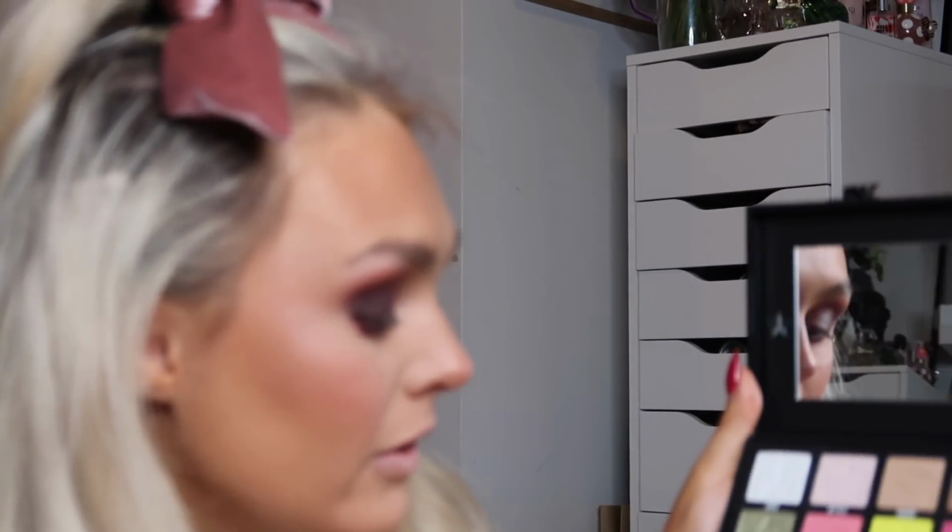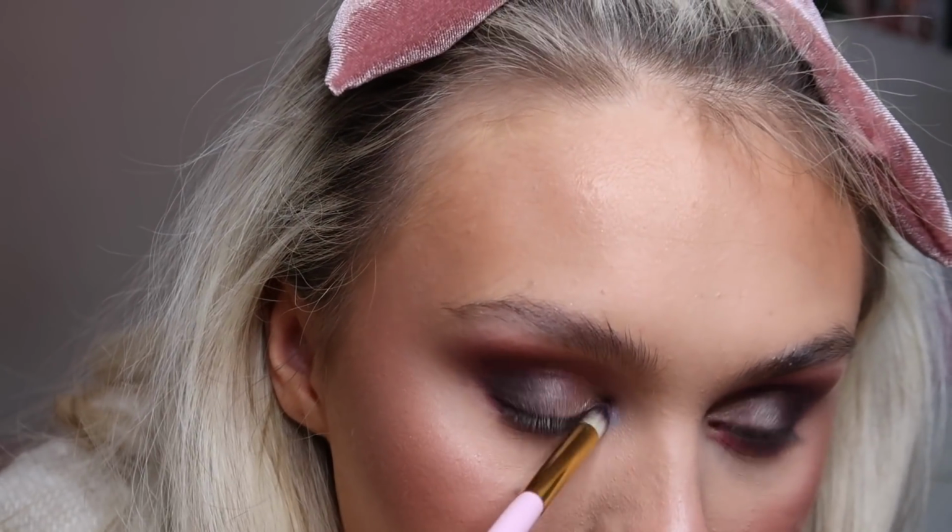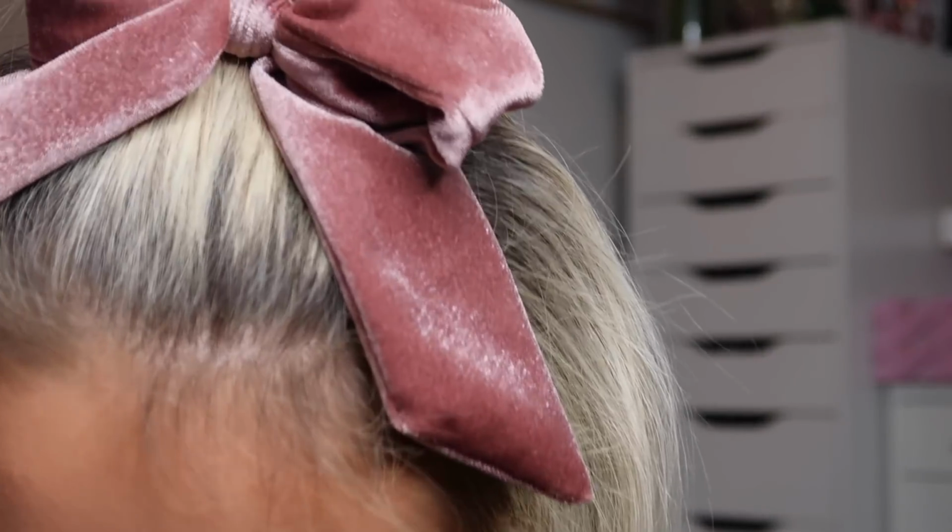I'm gonna grab some Diet Cola, which is this sparkly silvery shade, not that you guys can see. I'm gonna just pop that on my inner corner. Ooh, yas, queen! And I'm gonna go back in with a fluffy brush, and I'm gonna use Ranch and Just a Theory to highlight the brow bone.